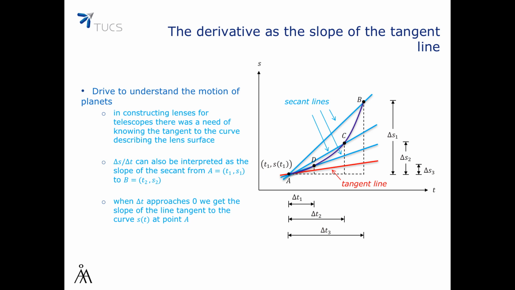As B approaches A, the secant changes, and eventually by the time B gets very close to A, the secant becomes the red line in this figure, which is the line touching the curve in only one point, in other words, the tangent at point A. And that's exactly the intuition behind differential equations if we think about them with this geometrical interpretation. We want to calculate the tangent at point A, and that is the difference in s divided by the difference in t, calculated over a smaller and smaller time interval.